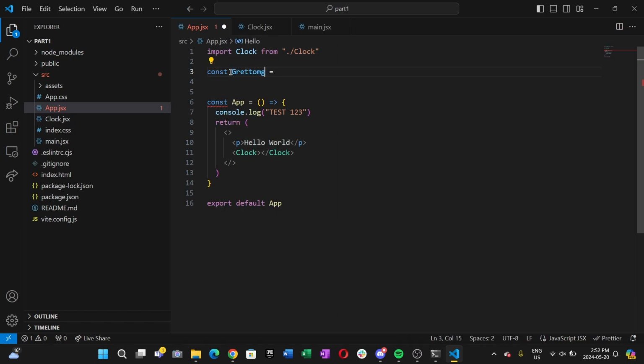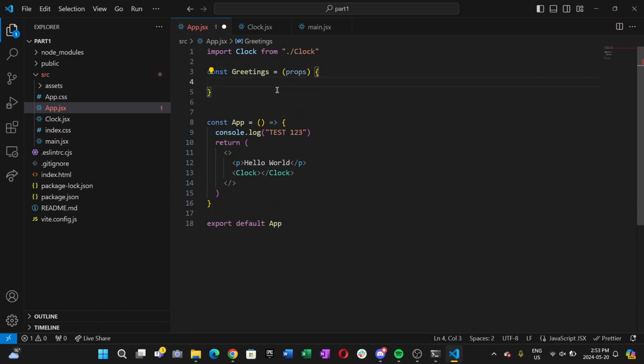It doesn't really matter, but I'm going to call this greetings. Is that how you spell greetings? No, that's not how you spell greetings. I can't do English apparently. Greetings, and this thing actually takes in a variable. Let's put in a variable name here called props. Oh wait, sorry, I forgot the arrow thing again. There you go. So how this works is whenever you call greetings, you also need to provide it with some information, and that information will be used, or might be used, in the actual component.